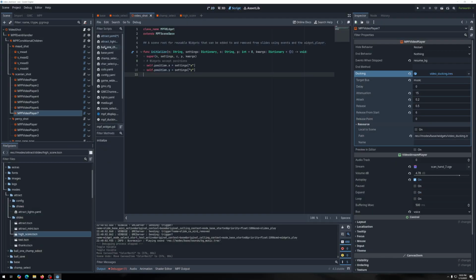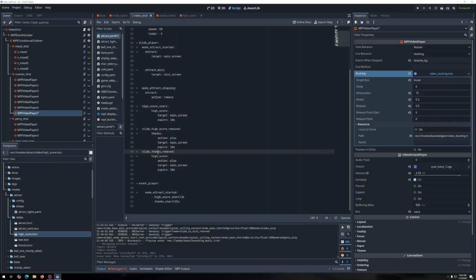Going back to the script to attract, the event player, when a mode attract starts, I play these as widgets almost on top of the slides, but I have them layered at a different Z level.